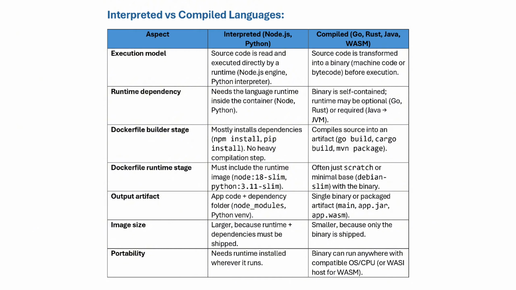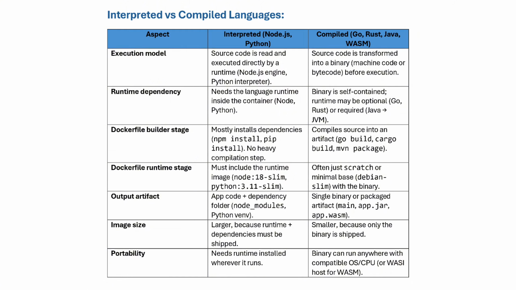In compilation, your application is compiled into a single binary. So the application is only understood at the primitive level, that is the binary language, zeros and ones. Instead of needing a specific language like Node, Python, or C, it only understands the application in zeros and ones, that is binary language, machine code or byte code, which means the application image size in compiled languages is smaller compared to interpreted languages.